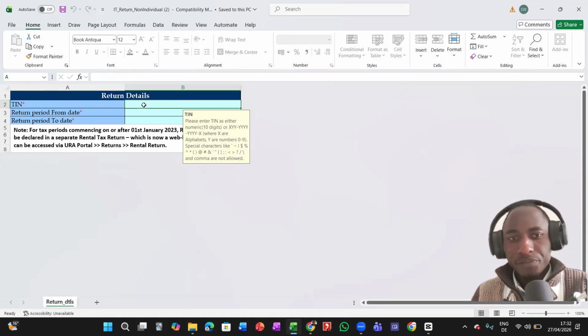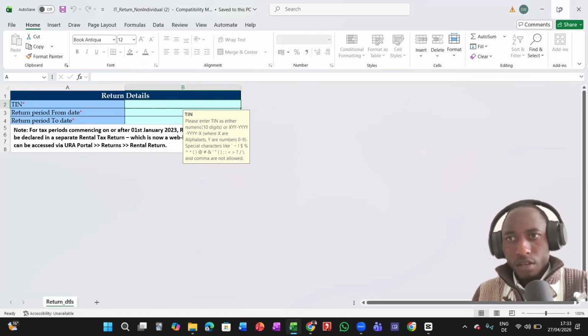So now coming here, as you may see, this is the starting point. They ask me to enter my TIN, the company TIN, or your TIN if you are an individual. But for purposes of correctness, we are filing a tax return for a non-individual, meaning it is a company. As you may see, this is a return for an individual. This is a company, so I have to correct that. But if you are an individual, then it's also okay.